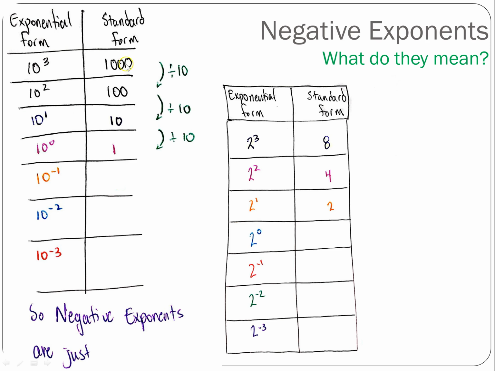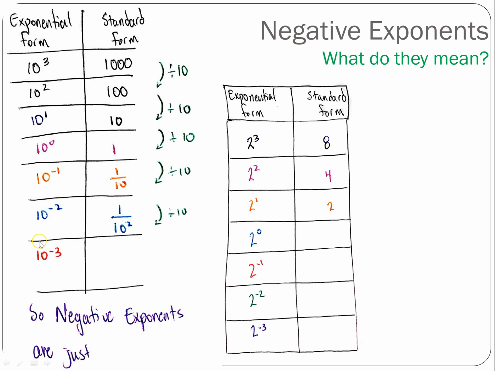Now the interesting part comes with what happens when the exponents go negative. And that's why patterns are so important. I take 1 and I divide it by 10, and of course I can get 0.1. But really, to reinforce what happens, I am going to show you that it becomes a fraction. I have taken 1 and divided it by 10. Awesome. Since patterns continue, I take the answer of 10 to the negative 1 and divide that by 10 to get 10 to the negative second power, which is actually 1 divided by 10 to the second.